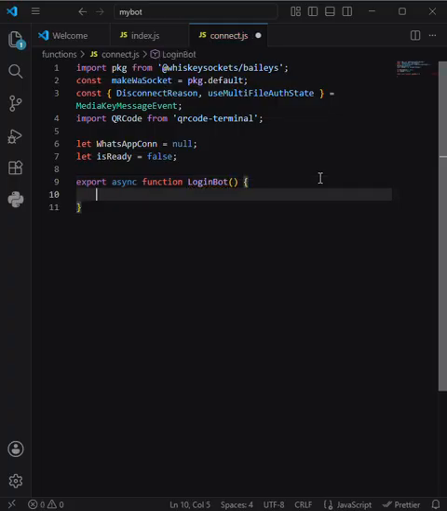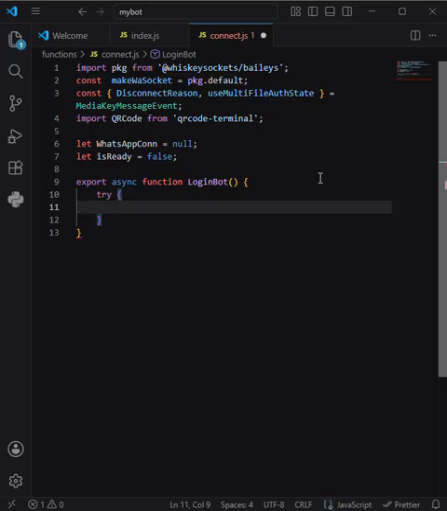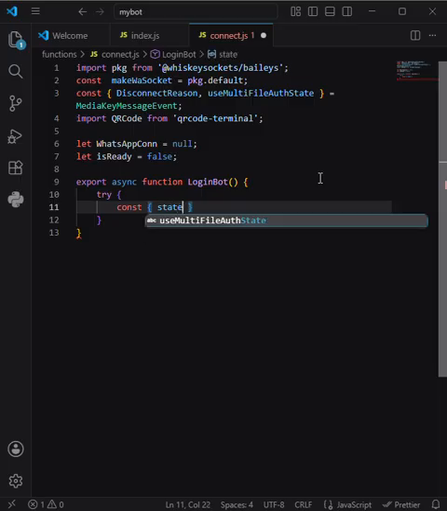Now we are going to use some error handling here so that we avoid unhandled errors. So we have this variable, which is state, saveCreds.